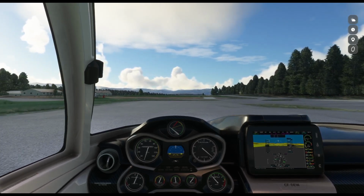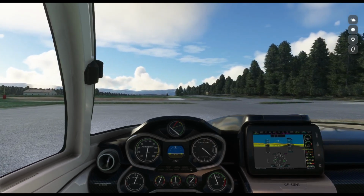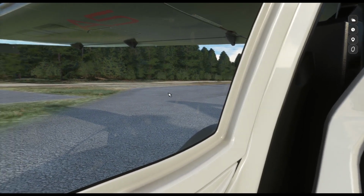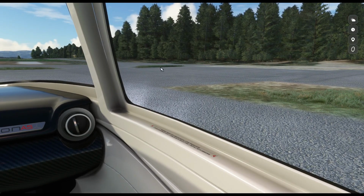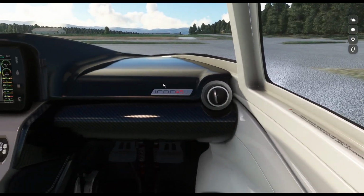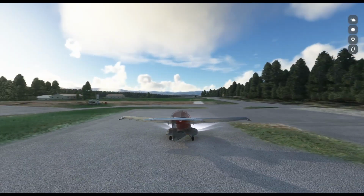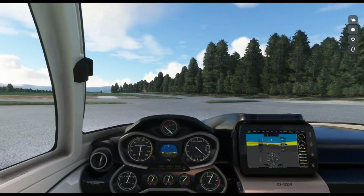Let's retract the flaps. That's interesting. The runway is there, starts there, and we got this grass here. What looks like part of the runway, the approach anyway. Let's just go outside for a minute. Oh yeah, no, we're still on, yeah, the runway ends right here. Yeah, I guess that's where the runway ends.